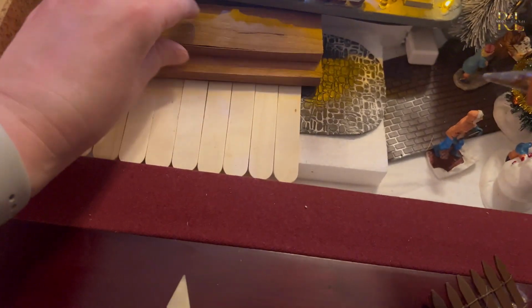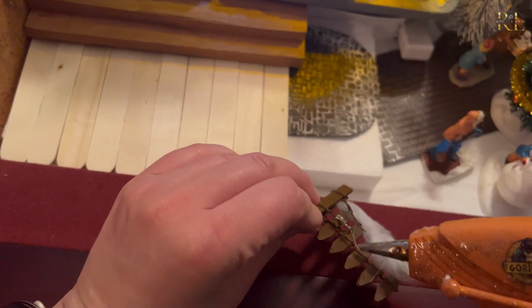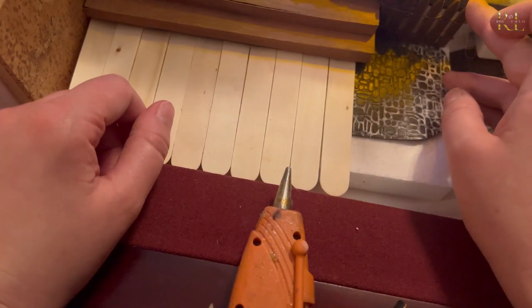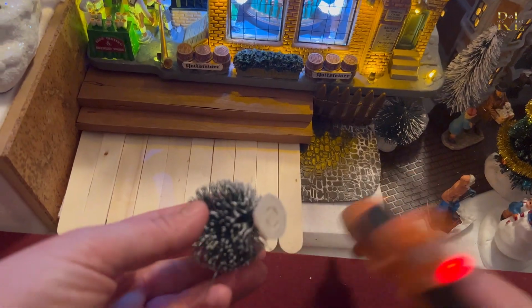I add the 2 steps to my beer garden area, and then I'm going to go ahead and add some cute little details. I have this nice little wooden fence, as well as a couple of round topiaries that are flocked and represent that they've been snowed on, so they have this really cute appearance. I'm going to add those as well.